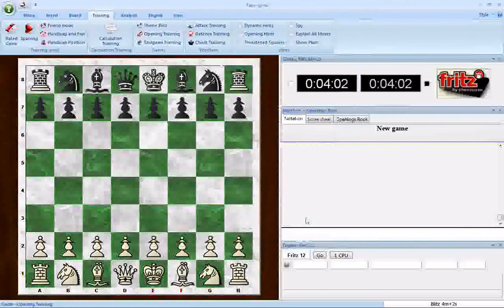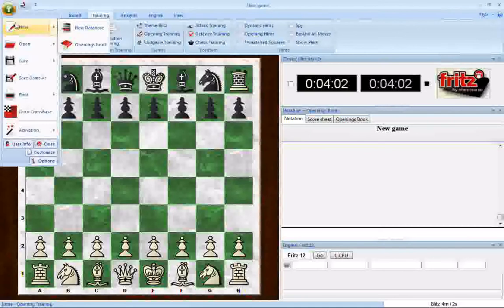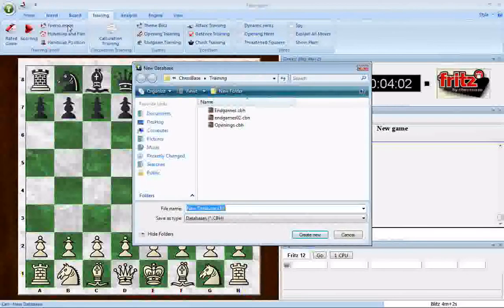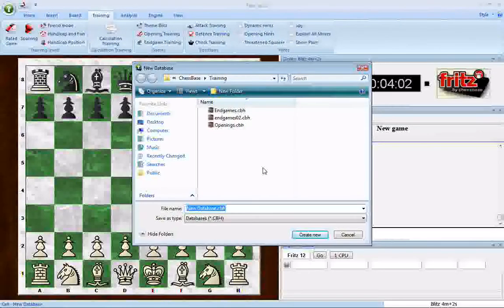The first step to creating your own opening database, obviously, is to create a database. That's what we're going to do now. We're going to click the application menu and go to New Database. Here's the folder that has these games in it, by the way. The complete path for most users will be your C drive, unless you change it, then depending on what version of Windows you have, Program Files or Program Files x86, then a chess-based folder, then a training folder. That's where you'll find these databases.